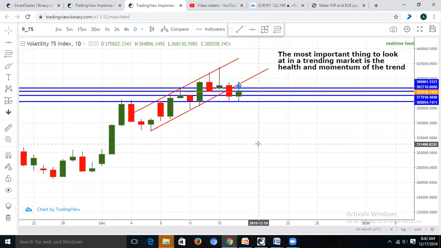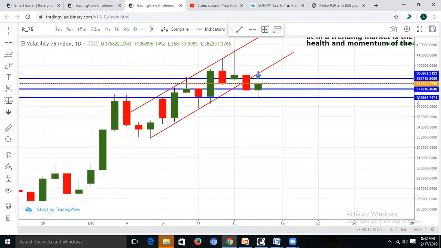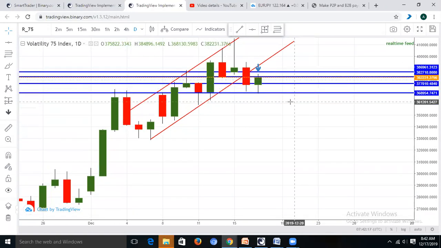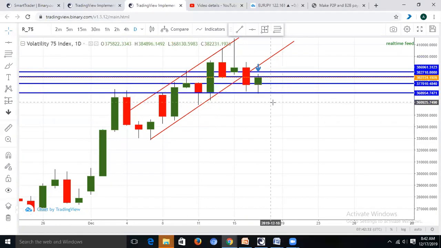That doesn't mean that you will not have some losses. You will. There's no trader who will tell you I have not lost. Sometimes the trade may not go your way. It's very, very possible that sometimes your trade may not work. But if you can draw them correctly, trust me, most of the time it works. 80% of the time it works.